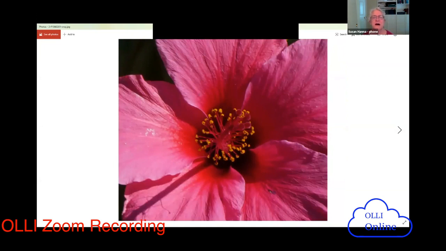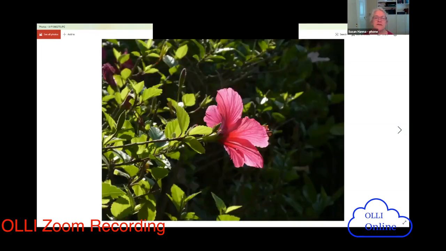I cropped this. I like it to be so focused in. I wish the petals didn't have little smudges on them. But like I said, I would have picked out the dead flowers too. This was trying to get some backlighting on the thing. One of the things about flowers and leaves is that the petals, and for that matter, the leaves, are translucent. So if you can get them backlit, you get some interesting effects.